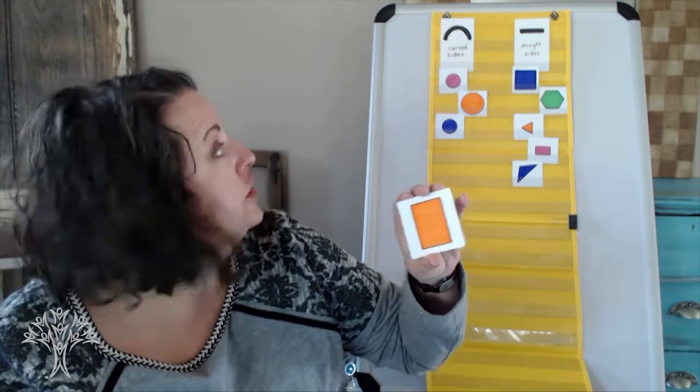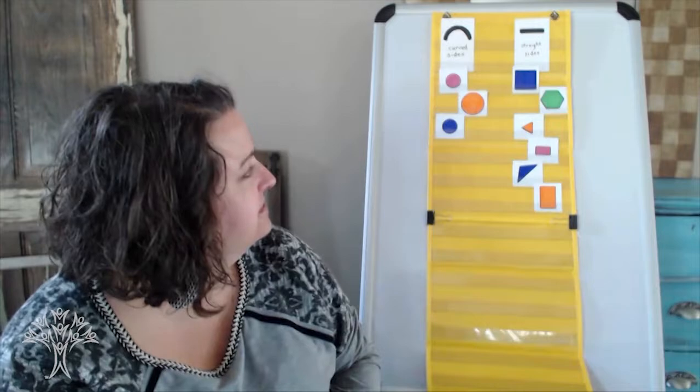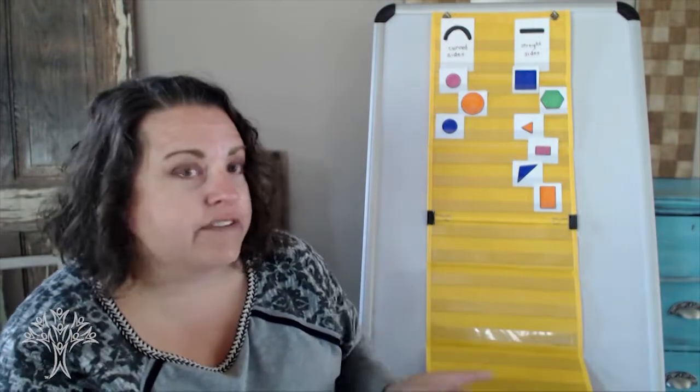Here's a rectangle. I would like you to use your words. Instead of pointing this time, I want you to either say curved sides or straight sides. What does a rectangle have? You said straight sides. Kiss your brain, kindergartners. We're getting quite a sort, but I have a few more cards.